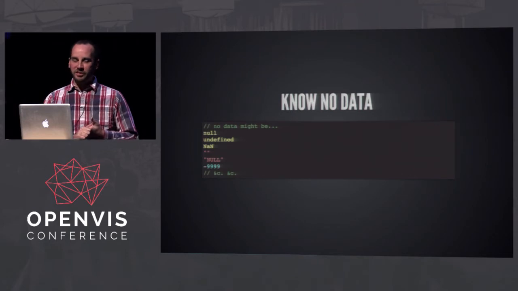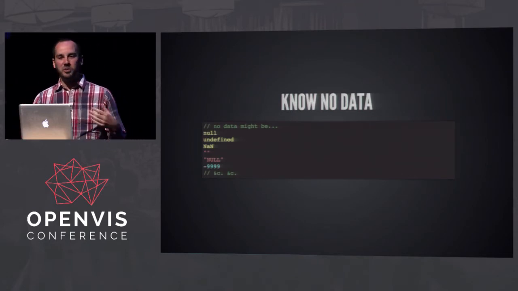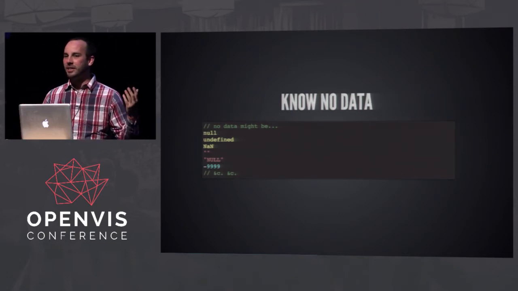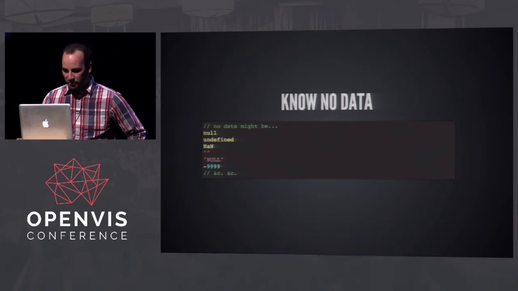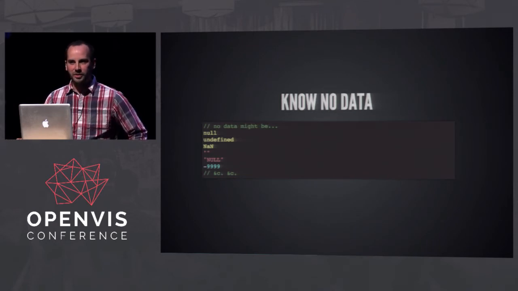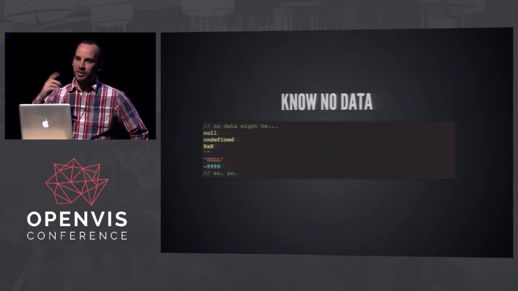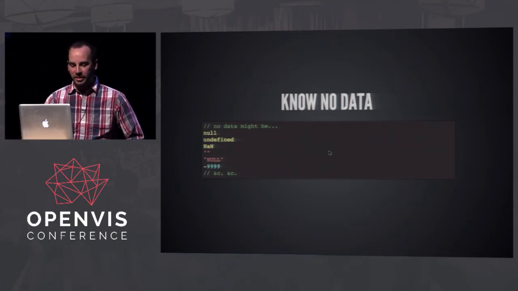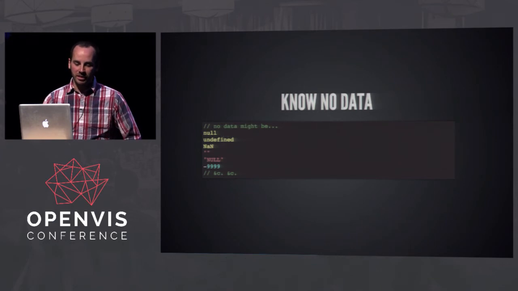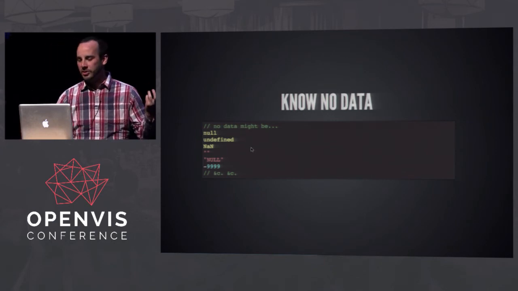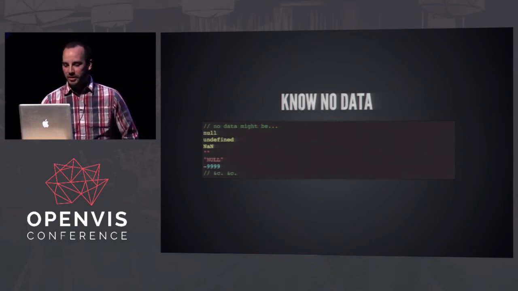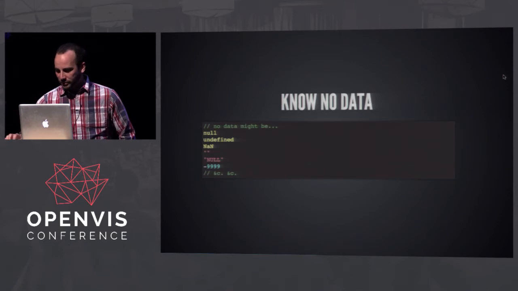So the first thing we always have to remember is that this no data can come in a variety of ways. And we at least need to know what we might be looking for. And hopefully we do. But when it gets piped into the JavaScript, however it gets in there, it might come up as null or undefined or not a number or a blank string or literally the word null, or some stupid number that they put in to stand for no data.